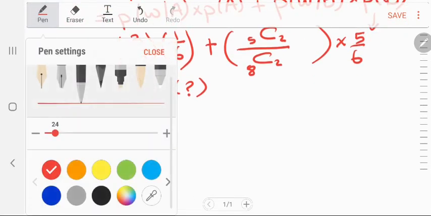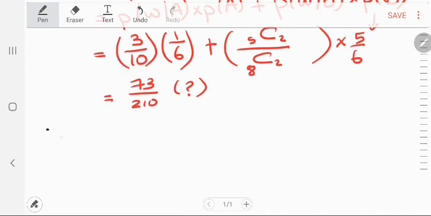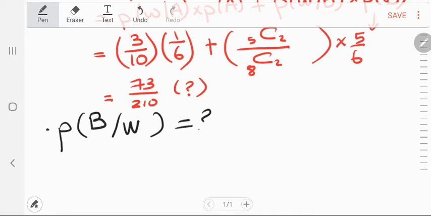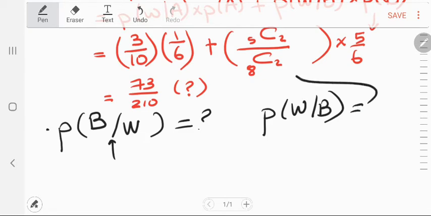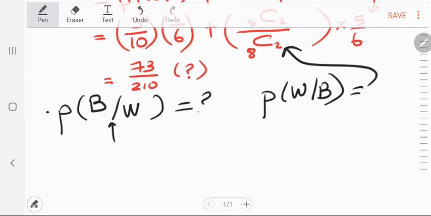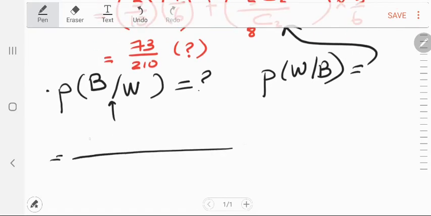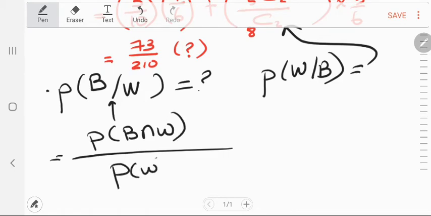A final part here, I may ask you about the final part. Knowing that the two balls selected are both white, find the probability that they are selected from urn B. Although this problem is also a slash, W slash B can be interpreted and answered, and here it is. Whereas B slash W in this part is not that easy, so I prefer to move to a formula, which is B intersection W over probability of W.